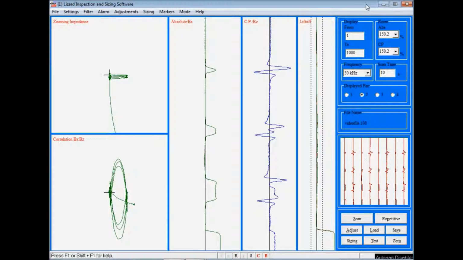We have previously taken a scan with the LP600 probe. We have tweaked the constants and the zooms to make the signal a little bit easier to identify what's going on. And we have also set up the sizing constant, telling the system that the amplitude of the absolute signal when passed over the LK100 plate is equal to 2 millimeters. And if you remember, this generated a constant number of 415 for me.